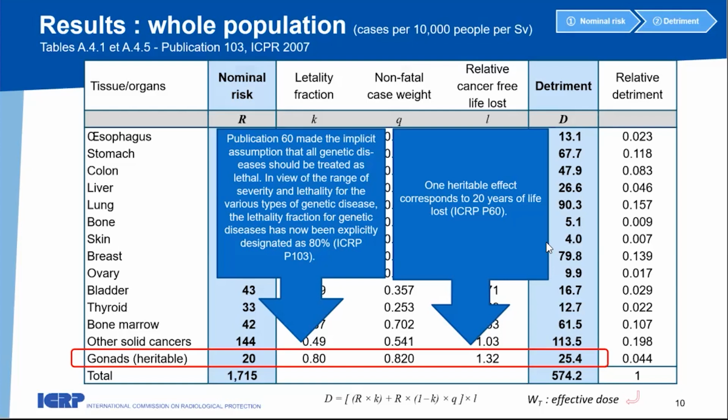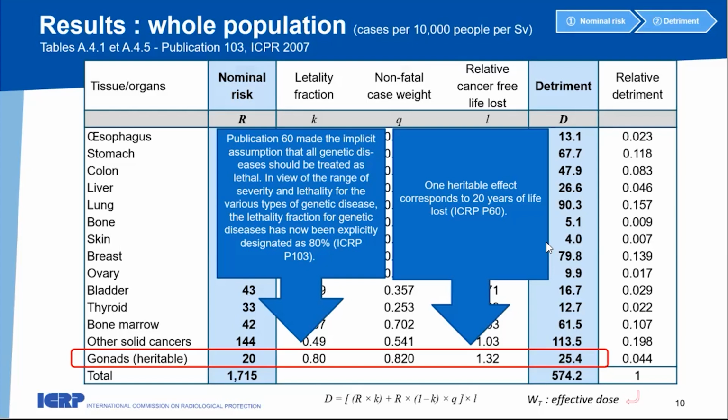Yeah, and also what we have to look at is that in the end, the value for nominal risk is very similar to detriment. Don't ask me if it's by science or if they decided to have something that was not changing too much. So using this coefficient, it's almost the same.